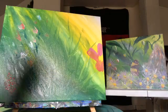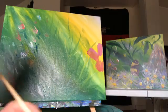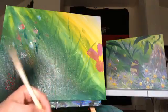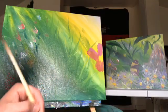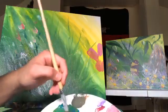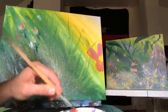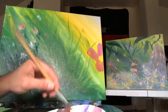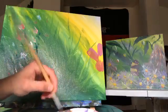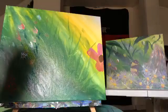The other thing I did was I added some red and some blue. Red and blue to make just a really dark red, blue, yellow, purple, to make almost a dark brownish kind of weird color. Something like right in here. Yeah, a little bit darker. Green and red will make brown. Green, red, yellow will make an interesting brown. This is basically what I made, and I put it right in the center. So I started with that.